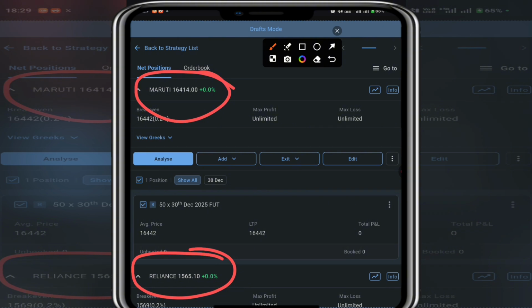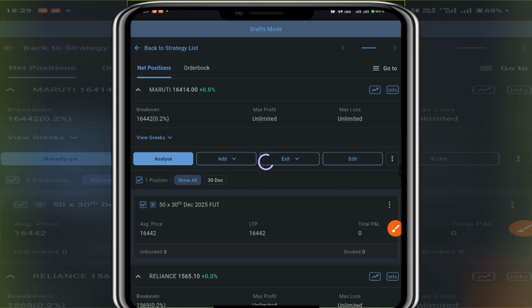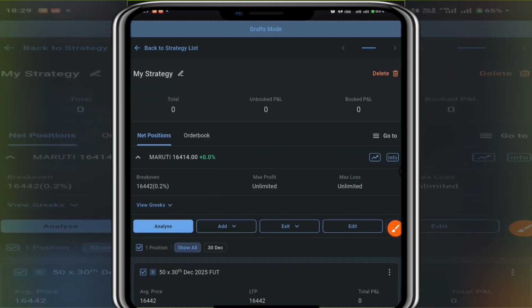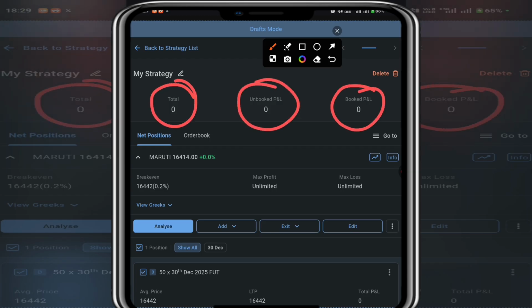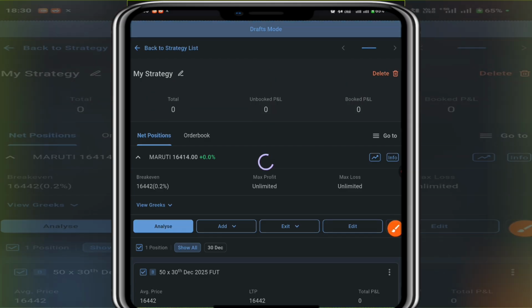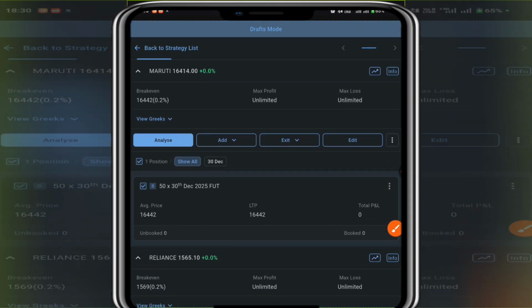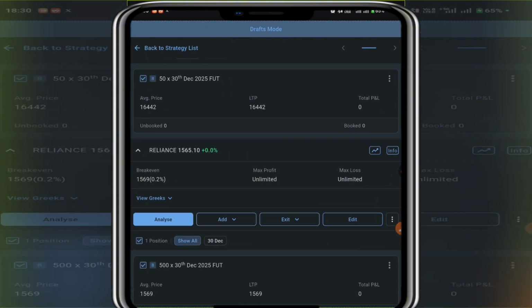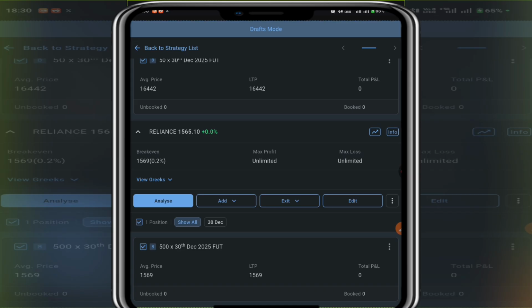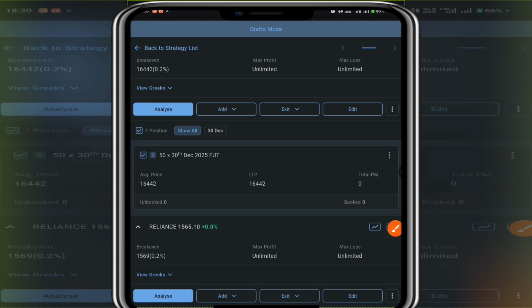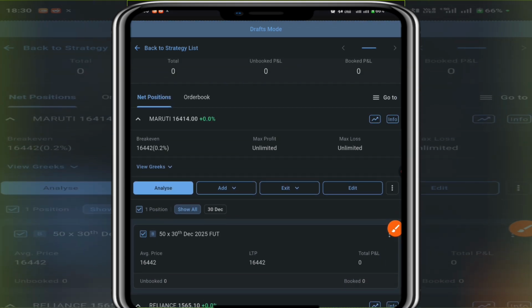You can check your combined P&L at the top of the portfolio, the total P&L, the unbooked P&L and the booked P&L, and from this day onwards if any new entry comes, you can again repeat the same procedure we followed for Maruti.